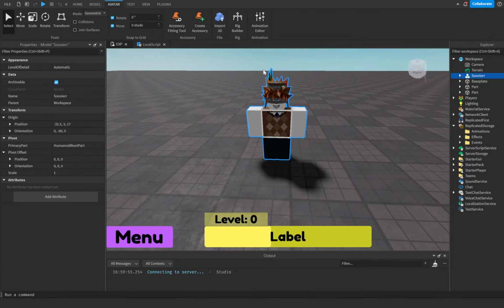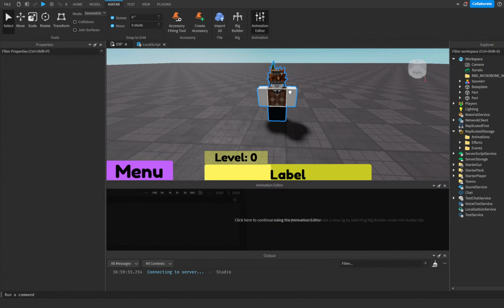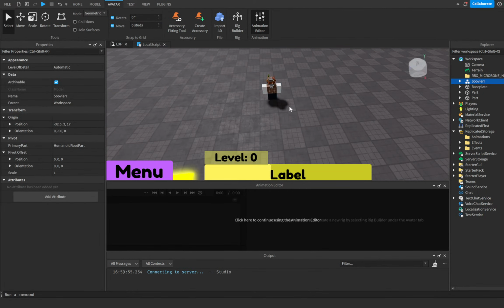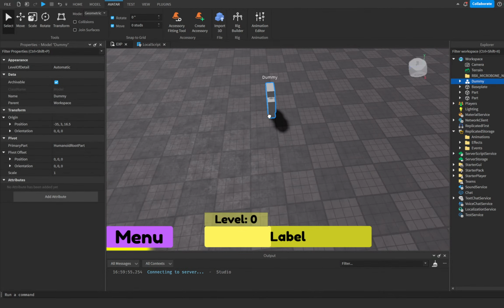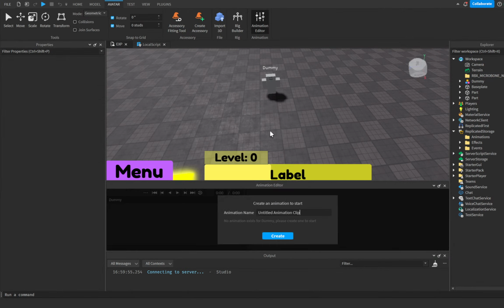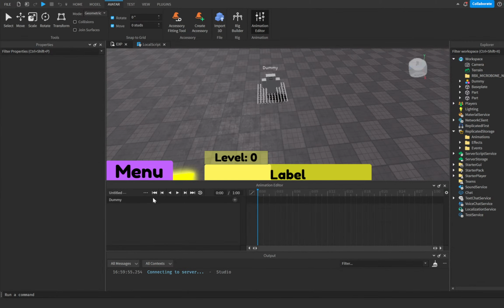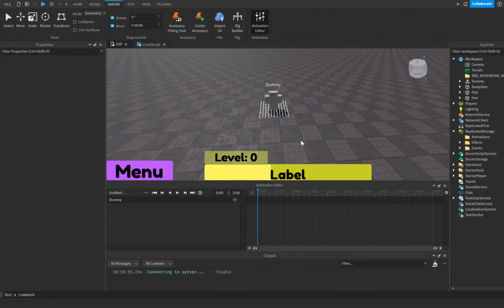He said, say yes. Yeah, you could also do that. Just do it every time the player character's added, you could do something like that.